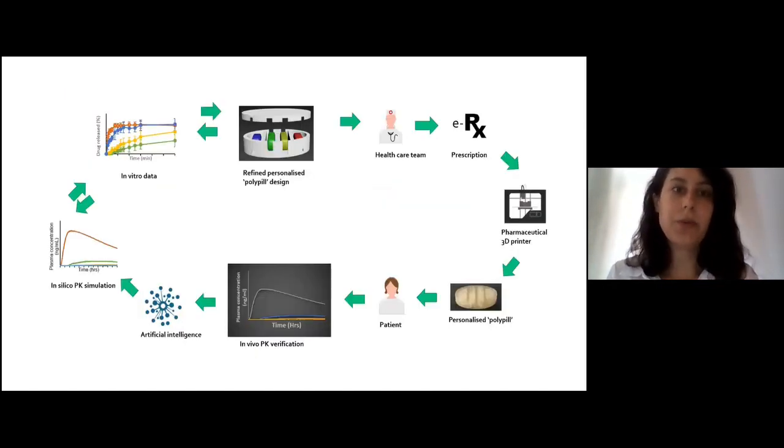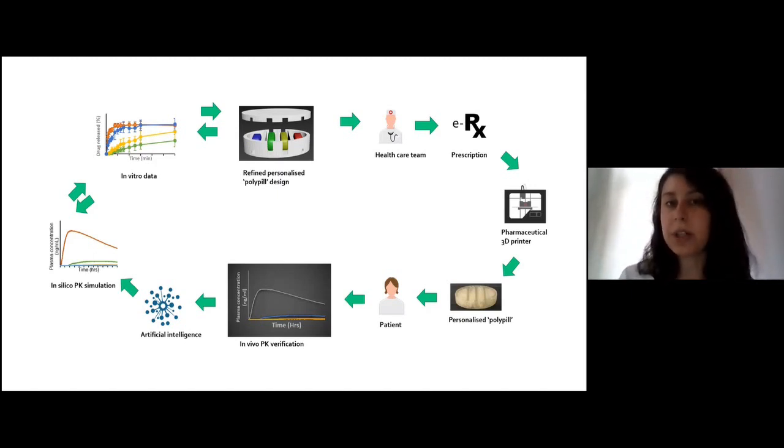Just a quick introduction: the current healthcare is based on a one-size-fits-all approach, and this is associated with variations in health outcomes due to individual variations. With the introduction of genetic diagnosis, this approach has been replaced by a patient-centered approach. It is believed that in the future, the healthcare system will have a database with information about patients — for example, their genetics, other conditions they may have, their weight, age — and this will simulate the target pharmacokinetic profile of the drugs, generate an individualized therapy, and healthcare professionals will be able to 3D print these medicines on demand via e-prescription.